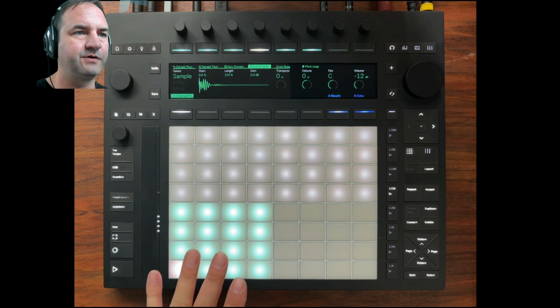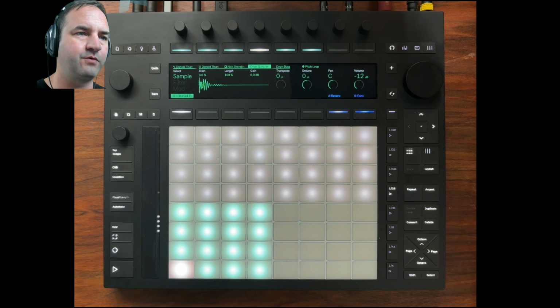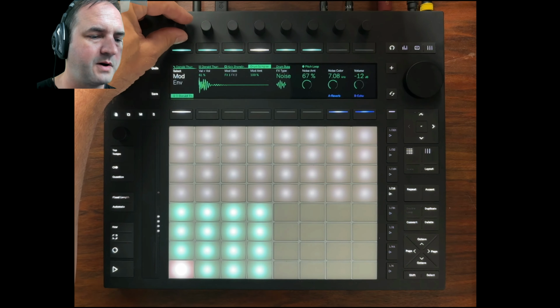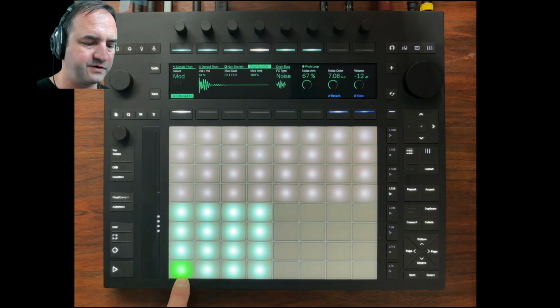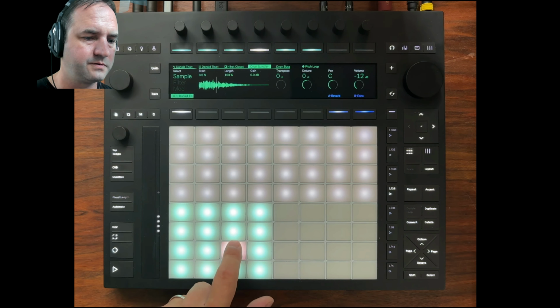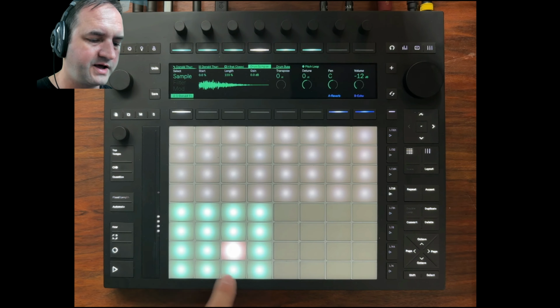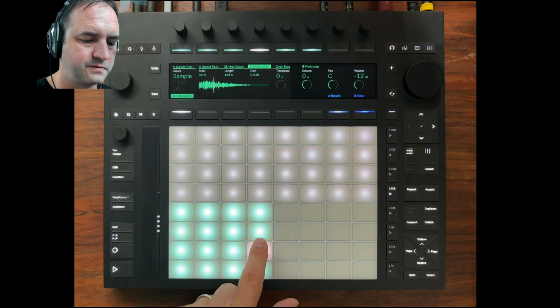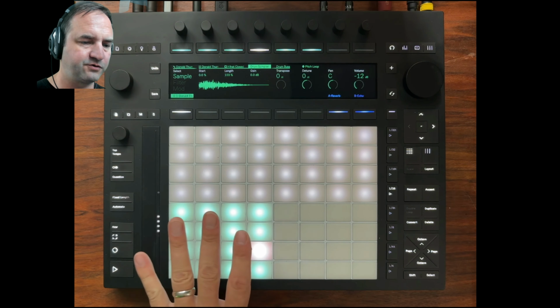Now this kit I made with the new drum sampler. Drum sampler is great for quickly setting expression control. So I just go to Mod here, and for instance on this kick I've got a little bit of noise. Got a little noise on the hi-hat. A little stretch on this one.